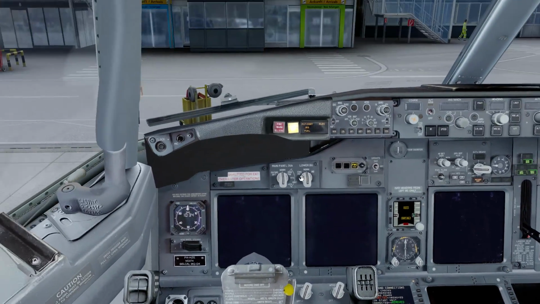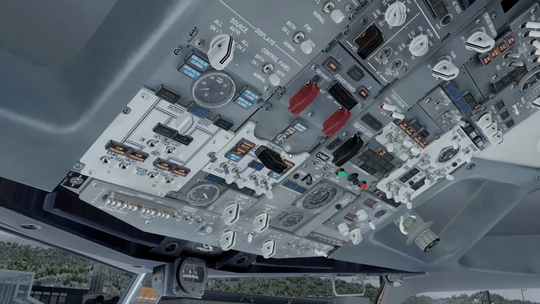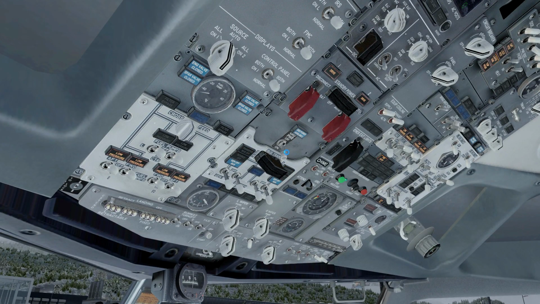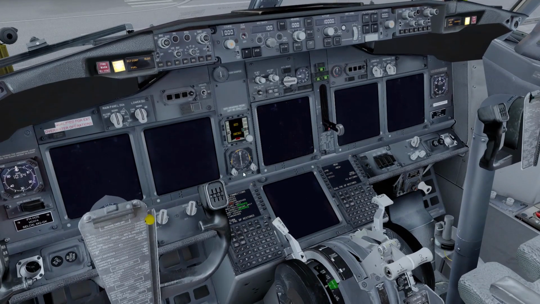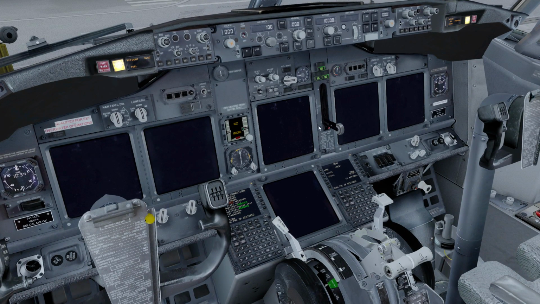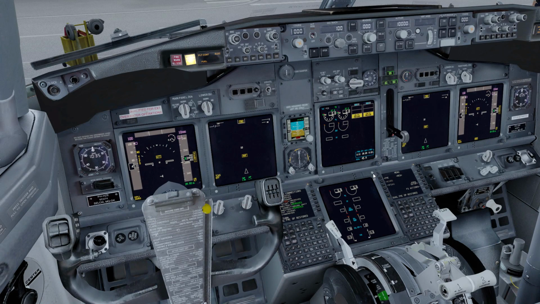There we go. So I'm going to go back to the overhead panel and turn on ground power. There we go. As you can hear and see, some systems are starting to run right now and the battery is not discharging anymore. So soon the displays will come alive here on the main panel. The second FMC is now also alive, and there we go, the displays have been activated right now.